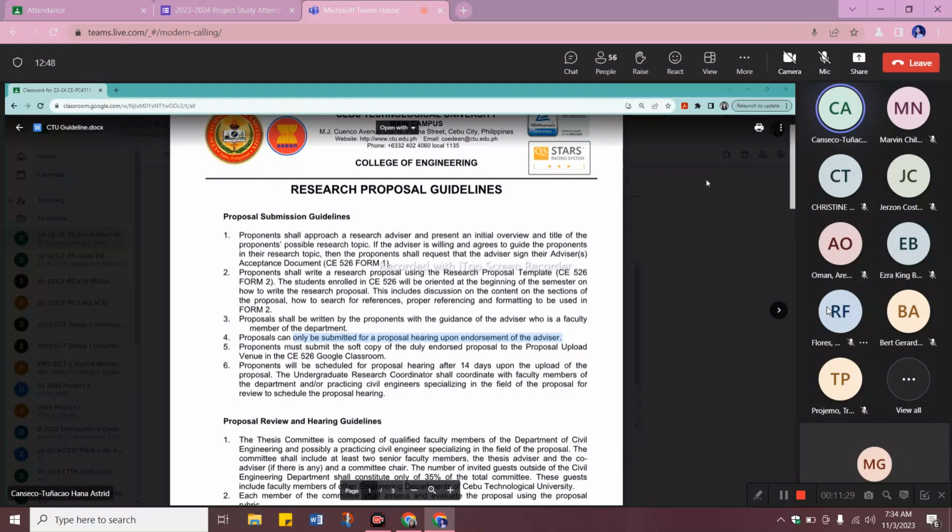And naagyod tay timeline on the scheduling, no? So usahay madelay gyud na di gyud na malikayan kay tungod dili mag-abot ang mga panelist, no? Aside sa academic conflicts na pag-iuban nga na ay mga personal conflicts which is dili sad nato malikayan. Okay? So anyways, muna it is highly advised to submit your proposals a month before kay please note dili ra kamo ang defense, no? Daghan kaayo mo, pila mo ka groups. I think kuan mo ka groups 40. Amos mga 40 ka groups, imagine 40 ka groups.